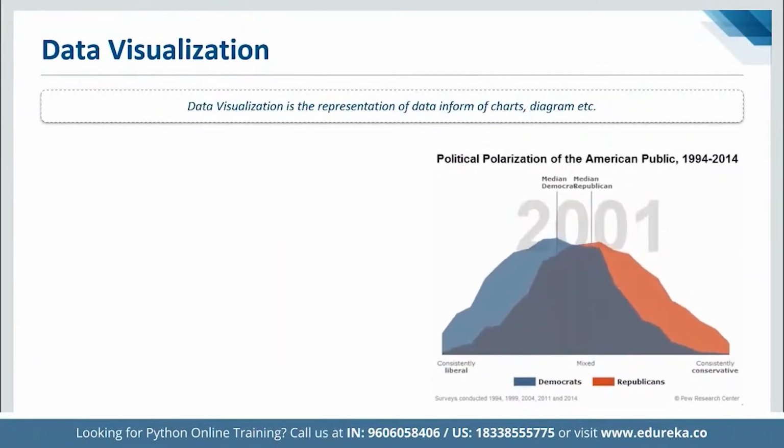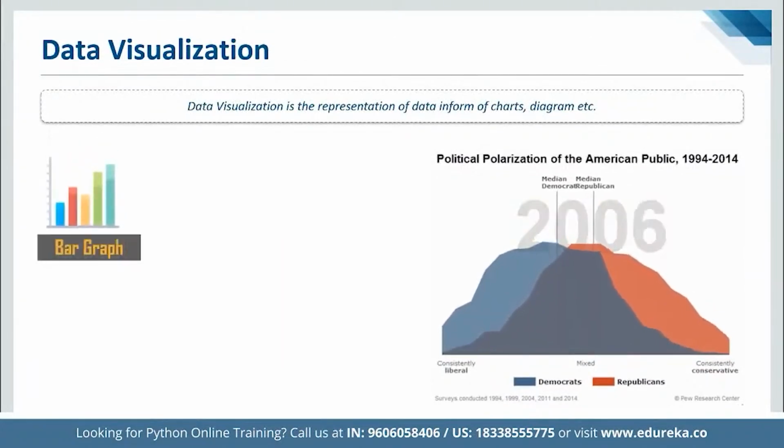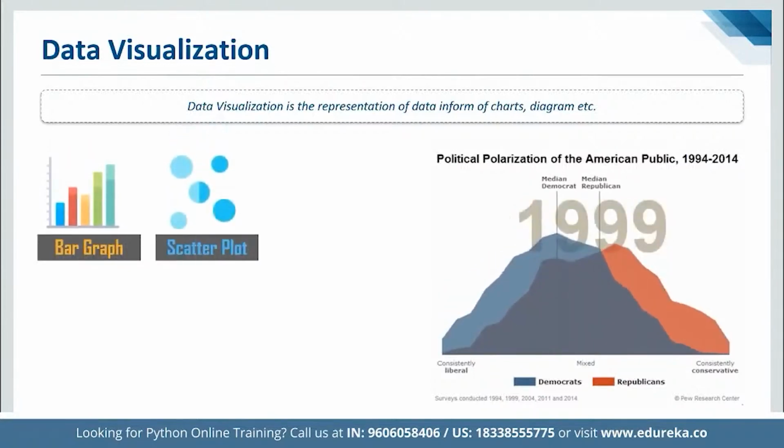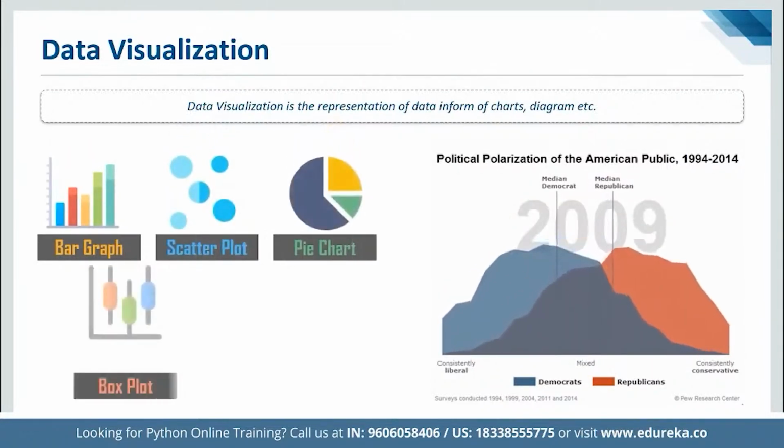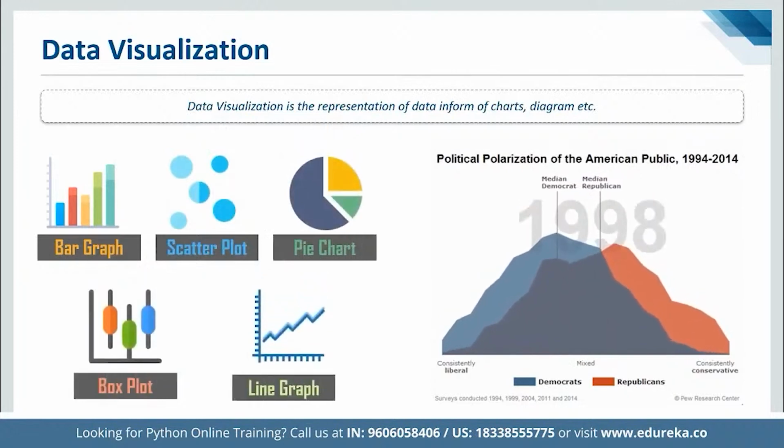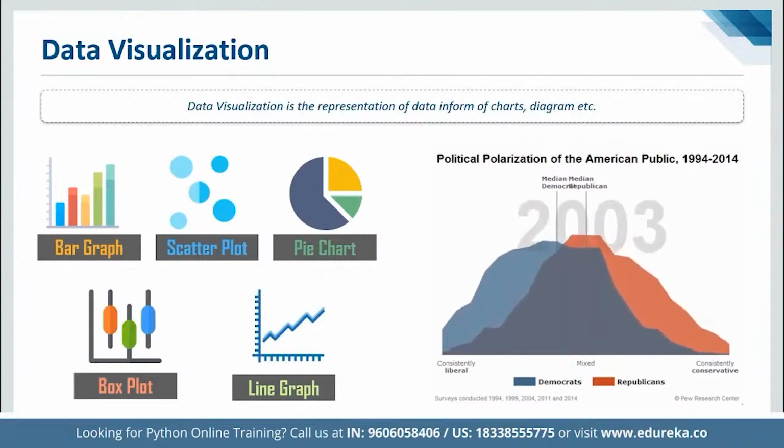So we need to look at data from several perspectives. There are 60 or so kinds of graphs: bar graph, scatter plot, pie chart, heat map, box plot, line graph. These are like 60 or 70 kinds of graphs. What is appropriate for your data? You need to look into that and use those things. You get that with experience. Basically, you need to use these things and see what is appropriate for you.